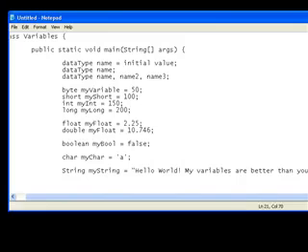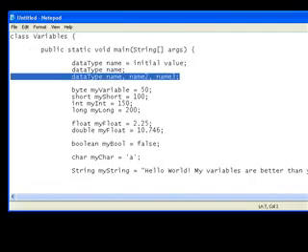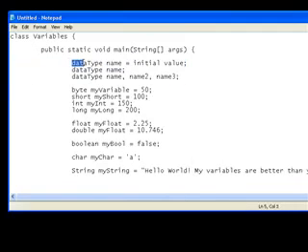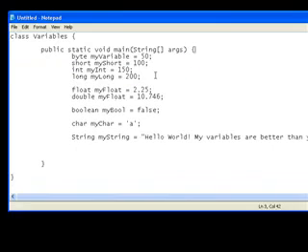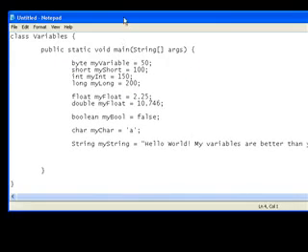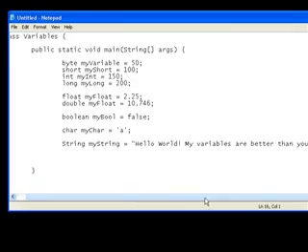So that's really everything there is to know about variables. I mean, that really is it. I'll just get rid of these, otherwise it won't compile, because obviously that's not a real data type and they're not values. But that's it. That's all you need to know about variables. It's just the data type, the name, then the value, and that's it.